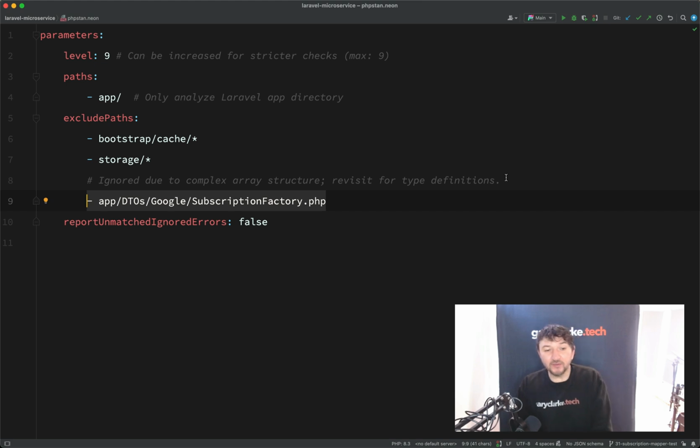So not recommended to leave technical debt in your projects, but because of the nature of what we're doing here, it's a tutorial project, I didn't want to get sidetracked. And also it shows you how you can suppress errors if you need to. So that's probably a useful piece of information on that lesson.